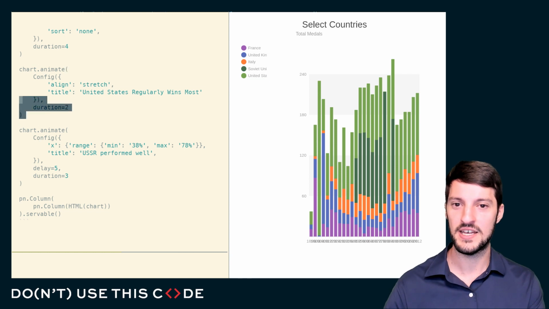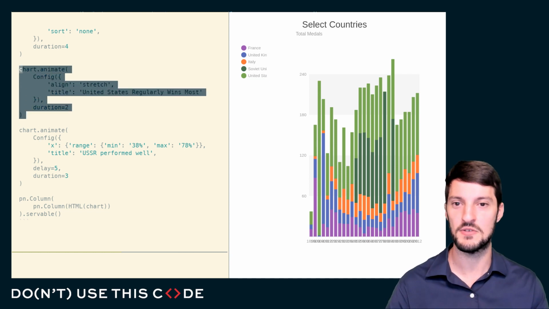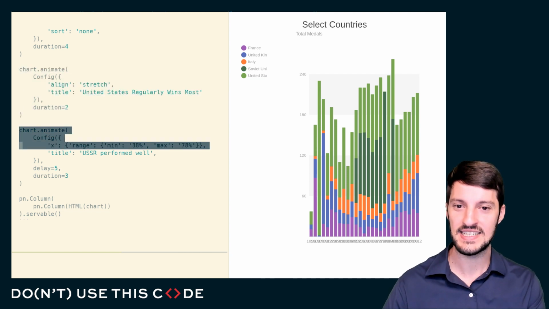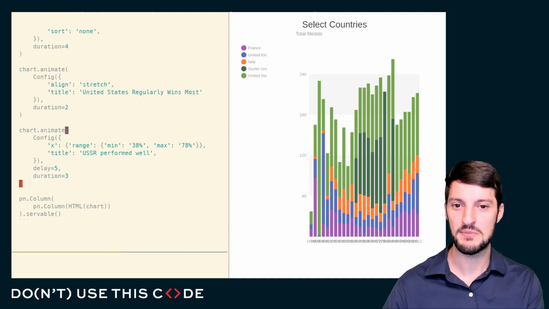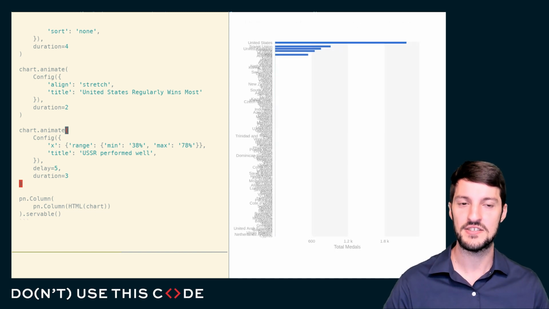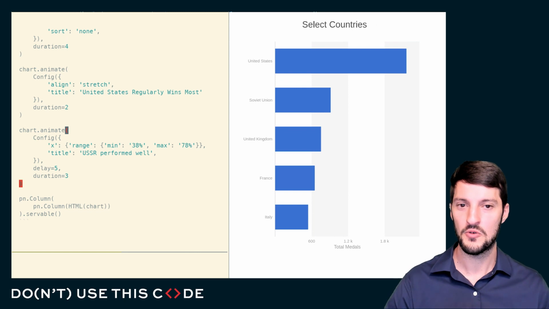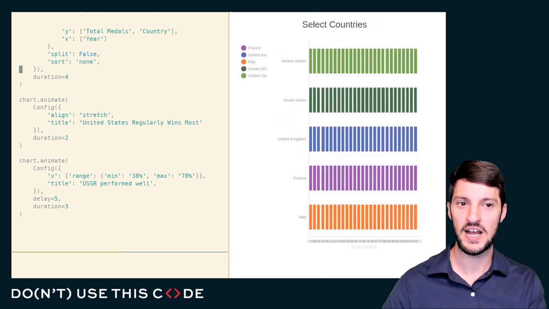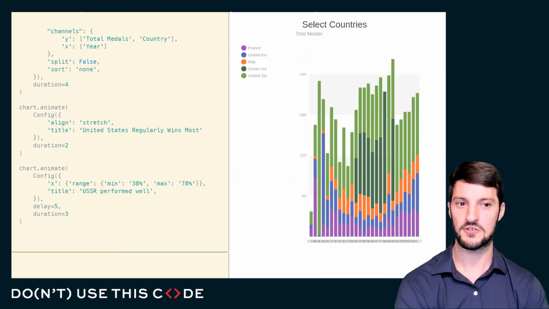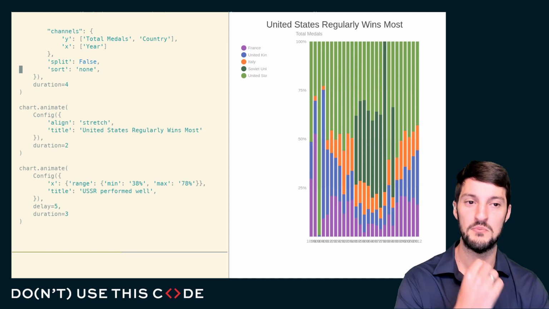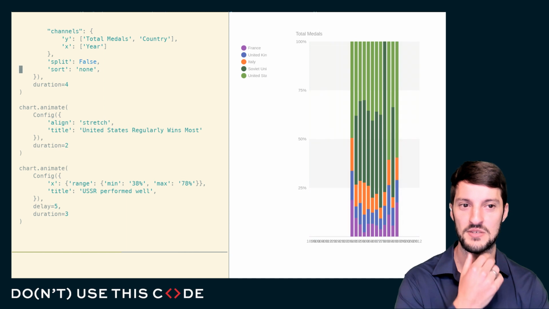And so what we can go ahead and do is stretch our chart so it's percentage based instead of absolute count based. And lastly, we can examine just a subset of our years on our x range. So let's step through this animation. We have our selected countries, and then we have a transition into our stacked vertical bar chart, or a stacked column chart. Then we stretch this to be percentage based, and now you can really see the United States wins most medals. Most often they're represented by the light green.